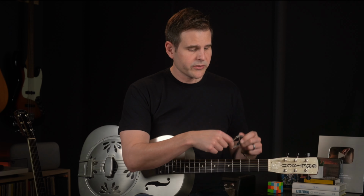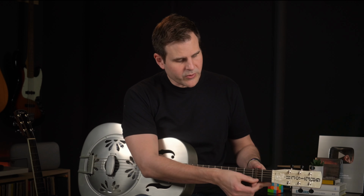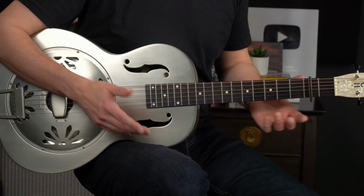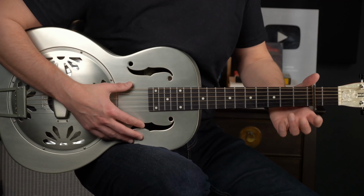Now, just like with Spanish, we can capo up from open G to open A. We can do the same thing in Vestapol, but we're moving from open D to, let's say if we go up 2 frets here, we're in open E, which is another popular tuning for playing slide. So that's a capo on the 2nd fret, and we now have an open E chord. Now let's relate this E chord to an E chord that you're probably familiar with.